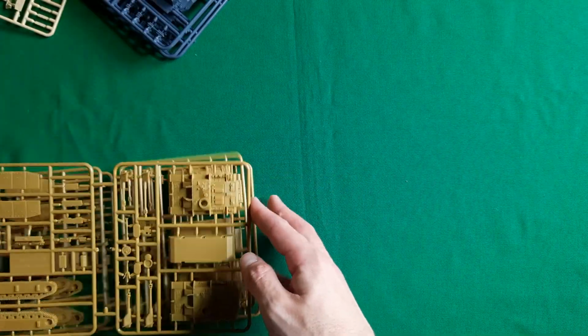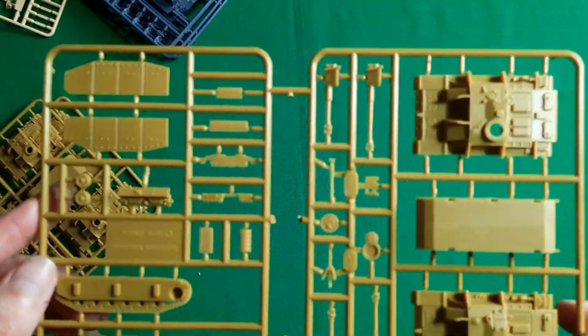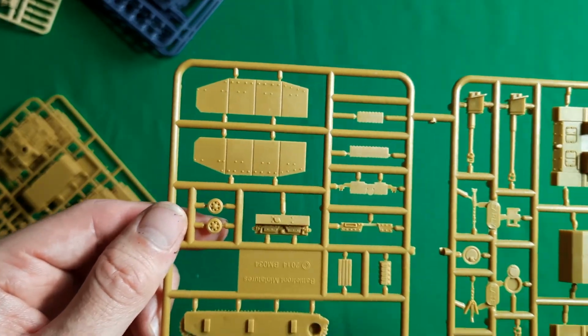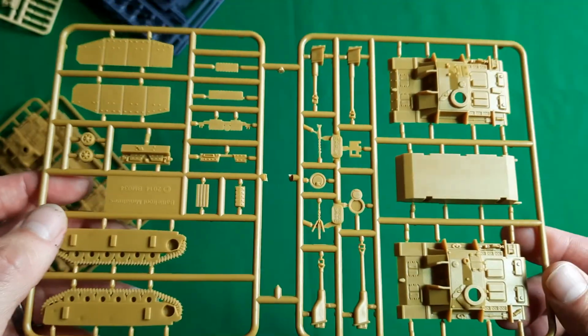So professional. Anyway, Stug Sprue. So here we are, Stug Sprue. This is the standard German Stug Sprue. I've just built 9 of these for my Romanian army, so I should be good at this.